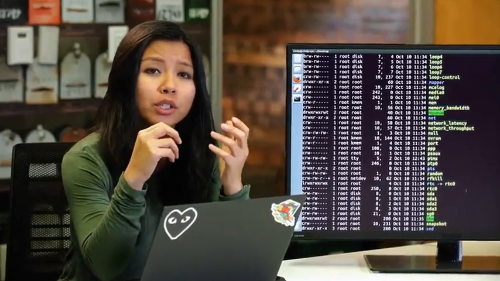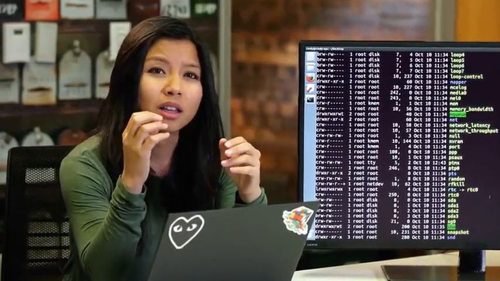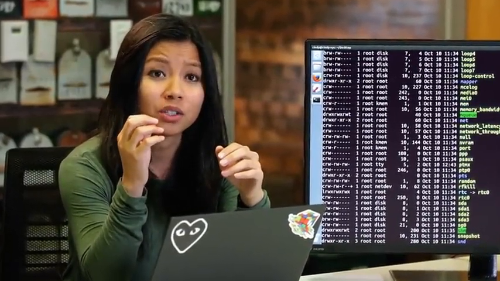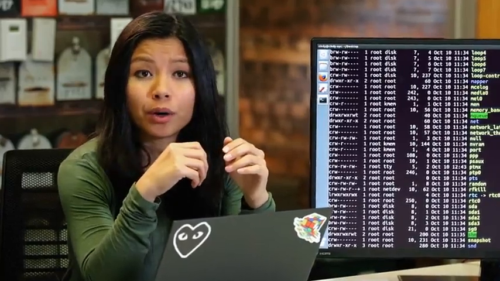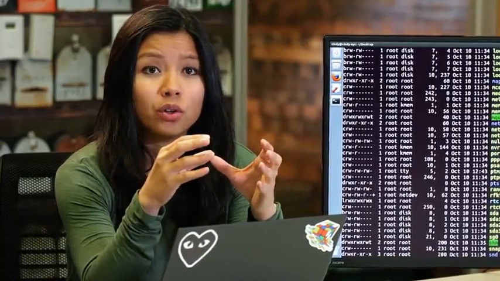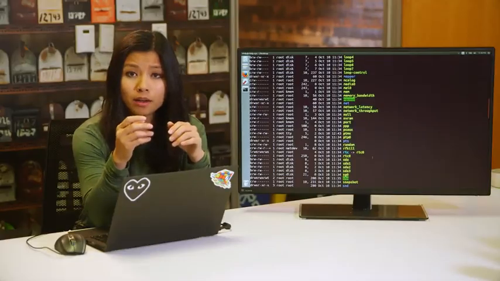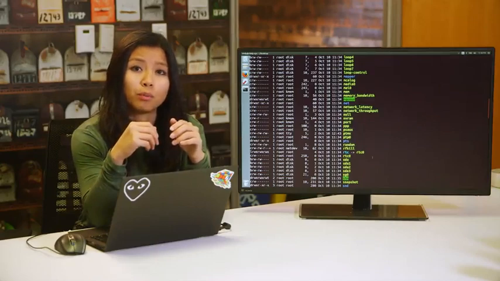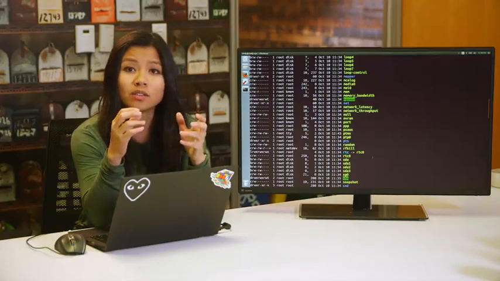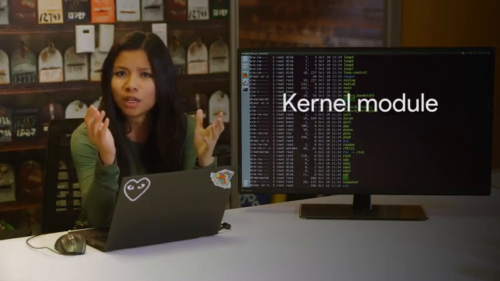Remember that the kernel of our machine handles the interaction with hardware. The kernel is a really monolithic piece of software that has lots of functions, including support for lots of hardware. These days, a lot of hardware support is built into the kernel, so when you plug in a device, it automatically works. But if there are devices that don't have support built into the kernel, they most likely have something called a kernel module. Well, what's this kernel module thingy?